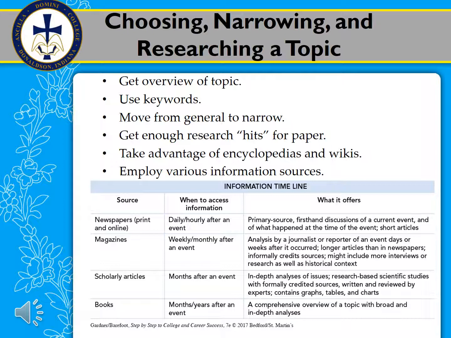You can also find different information sources, and we've got a list here. Again, hopefully you have covered these in Writing 1 by this point, but keep in mind that the first three items on here are periodicals, things that come out fairly regularly. Unlike books, where you get one book and then maybe another in a series, but many books just come out on their own and stand on their own. So you can see that there are newspapers, magazines, and then scholarly articles.